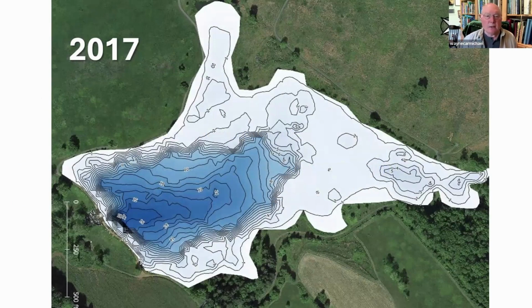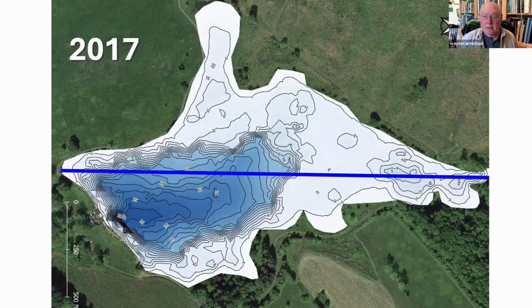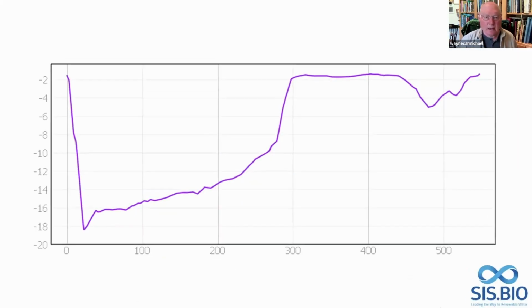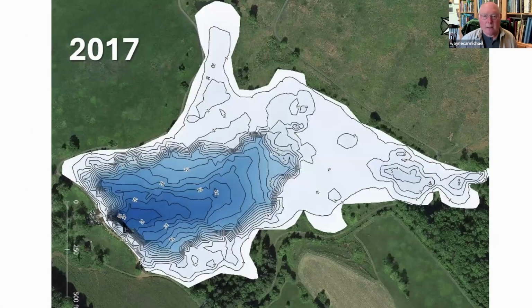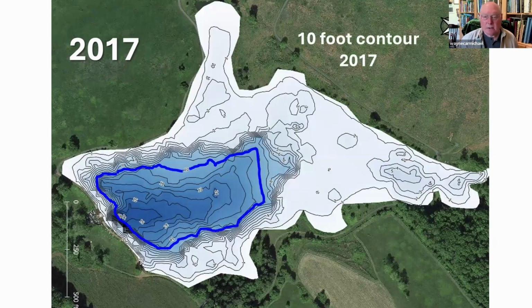2018. So in 2017, this was the depth profile, the lighter colors showing the very shallow margins all the way around the lake, only the bluish colors showing the depth, which was the more open areas. So if we take a transect across that lake, flip it on its side, showing the depth profile in purple, notice that about half of that lake had depth profiles of only 2 to 4 feet, and the depth utilizable for irrigation was really the other half of that lake. So back to that depth profile look. The other issue that was a real problem with this lake was macrophytes.